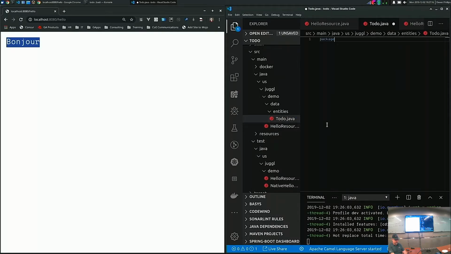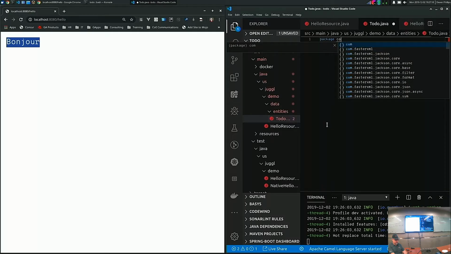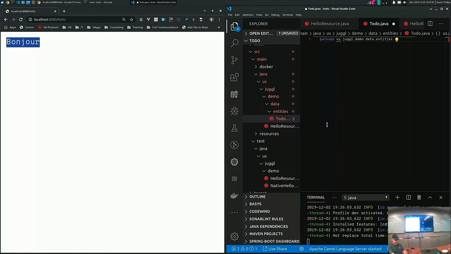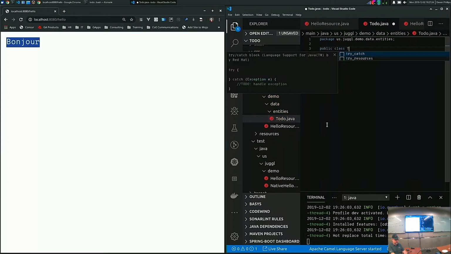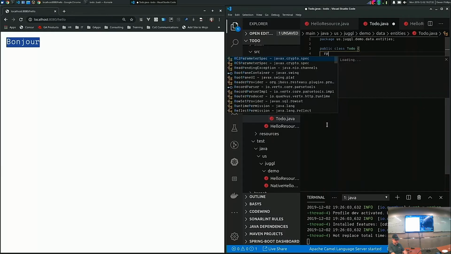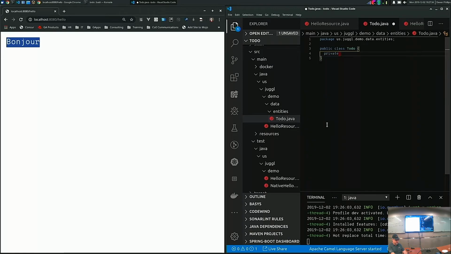And we're going to grab the package name, us.java.data.entities. Okay. And we're going to say public class ToDo. And our ToDo class is going to have a couple of fields on it. We're going to have private long id.